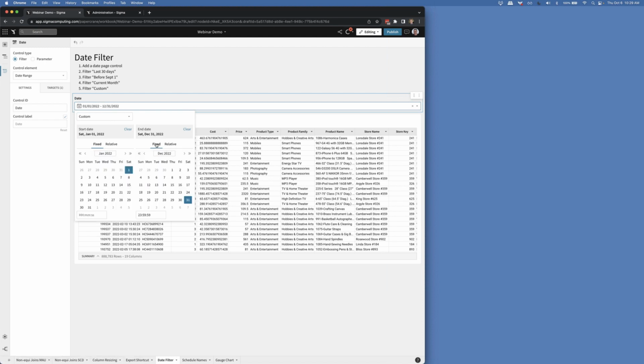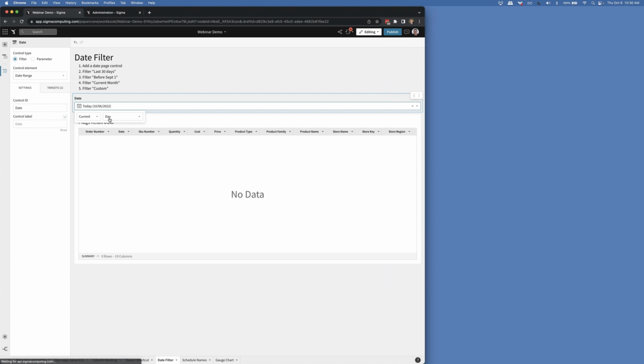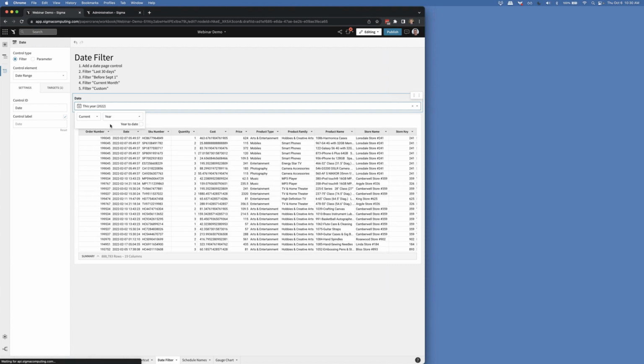You can do fixed and relative, and pretty much any date scenario you can possibly imagine is right here. Probably the most common one I use is the last few days, or I'll use the current one to do things like current year, or I'll do last quarter. So we made these a little more accessible there.